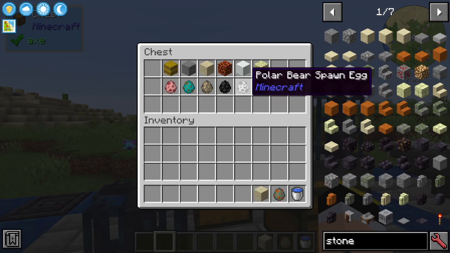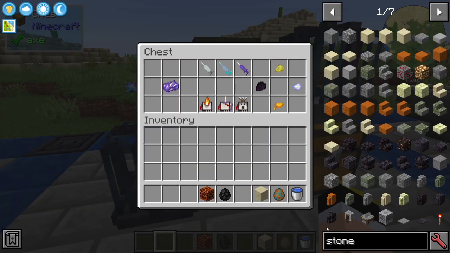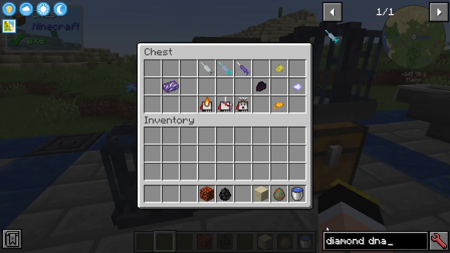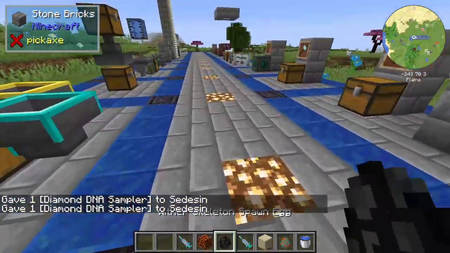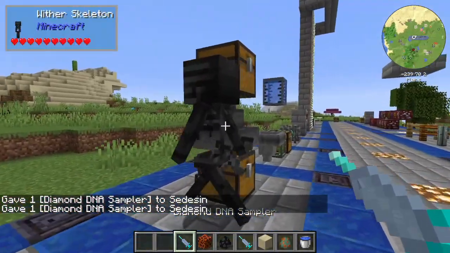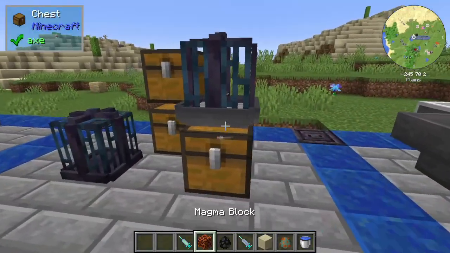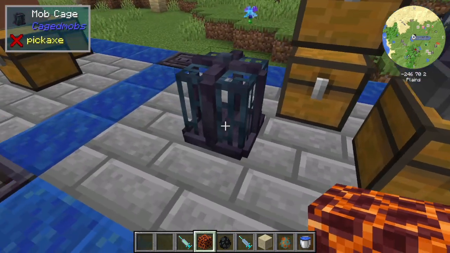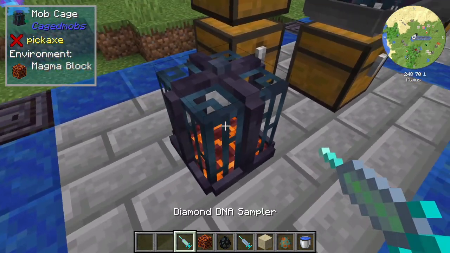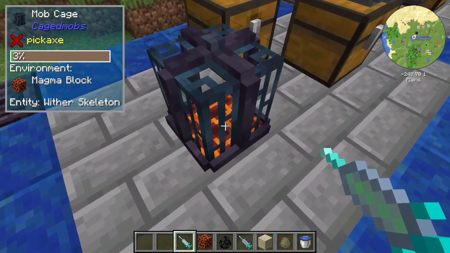So I will explain with a normal one, for example the wither skeleton. So for the wither skeleton, I will get a diamond DNA sampler. I'll get two, because I need one for the guardian. So let's go to a normal wither skeleton. You just left click, you attack it, so done. And now if I put the magma block there, I'm growing a wither there, but if I put the magma block there and I right click with the DNA sampler, you can now see with the skeleton it's growing.